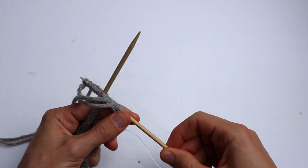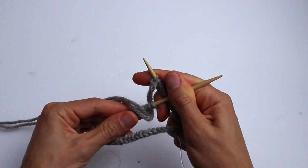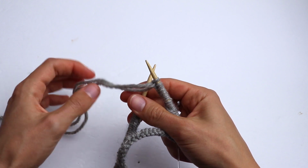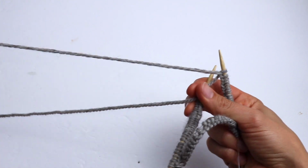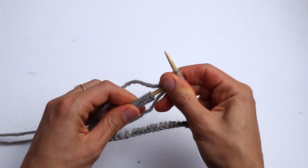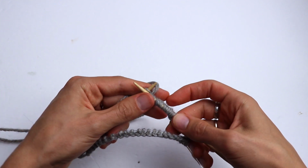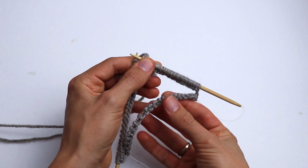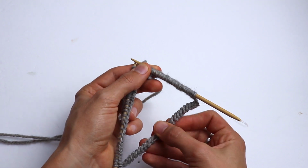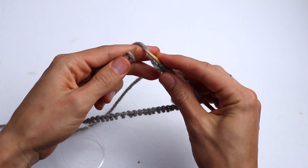To join, when you are using circular needles, not double pointed needles, you need to make something that looks like a triangle. So divide the stitches in a way that it looks like a triangle. Let me show you. Please pay attention that all your stitches face in one direction and are not twisted, like this.